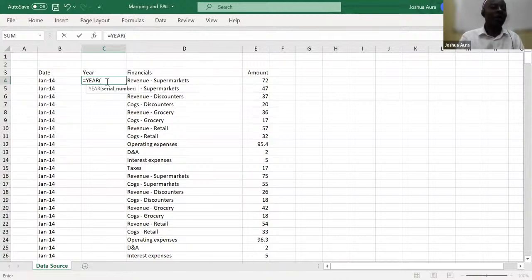When I tab, they want us to give them the serial number. It is the date, basically. You click on that date. Once you click on the date, you say enter, you are able to see something very bad: July 05. I would want you to tell me whether that is what you guys are also getting, July 05 as the year. Is there anybody who is able to get that July 05 as the year?